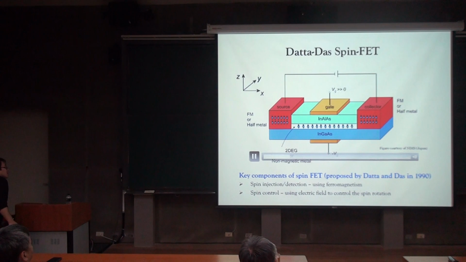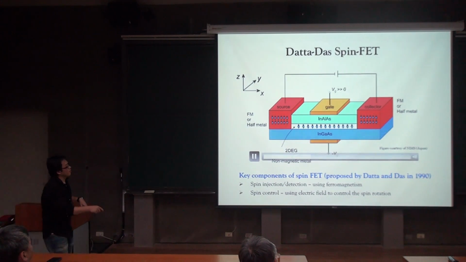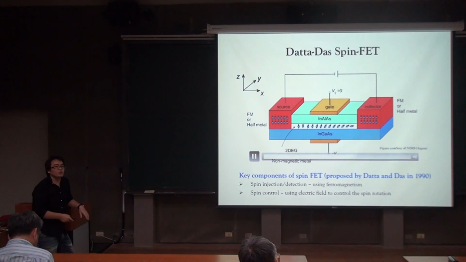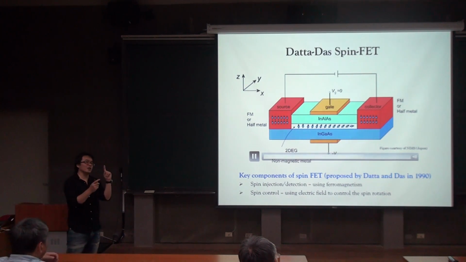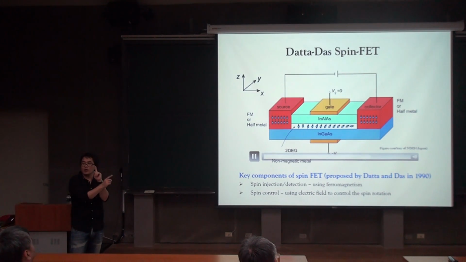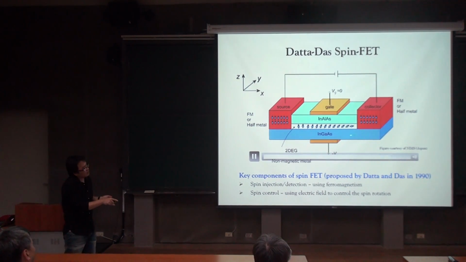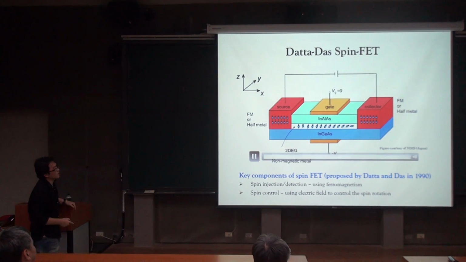So let's summarize the basic idea of the spin FET. If you have the ferromagnet, we inject the spin, and if the spin is not aligned to the magnetic field, you will start to do the spin precession, right? So if you do a spin precession, it rotates to anti-parallel, it has been blocked. If you become parallel again, you can have the current.